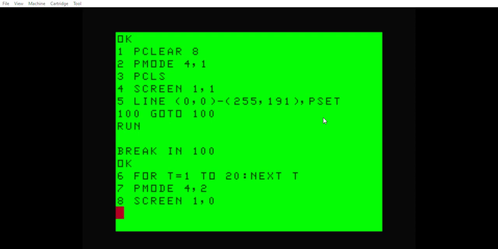So if they wanted to go to another page, it would be P mode 4.5, 6, 7, and 8 would be P mode 4.5. Then they have the same diagonal. So what kind of sense does that make? I don't know. But I'm going to type it the way it is in the book.